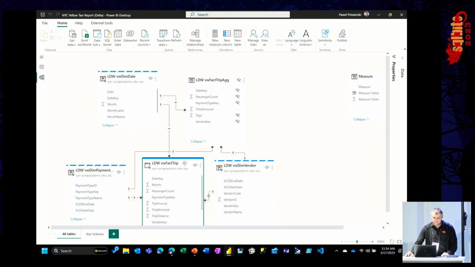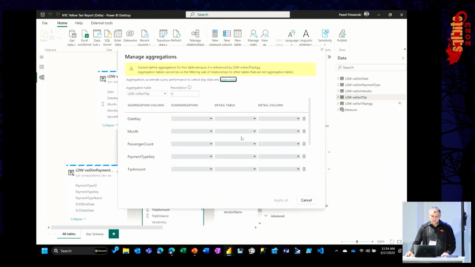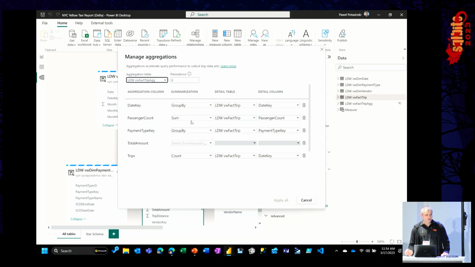Power BI, for the fact table, allows me to define something called aggregations. So I created aggregations, and when people click on the report and refer to the aggregated queries over my fact table, they really touch the smaller table that has a couple thousand rows. Yeah, cheating, but pretty much impressive.